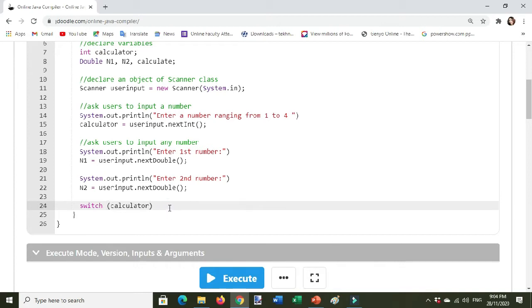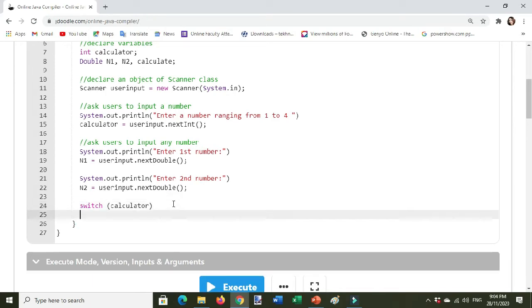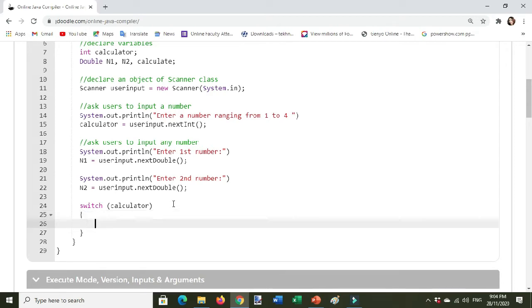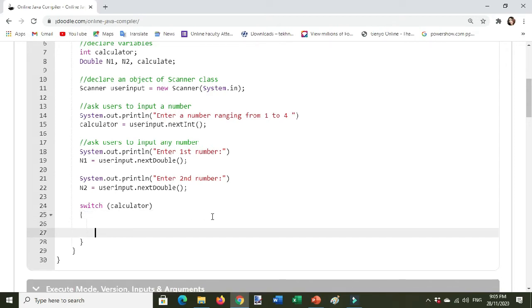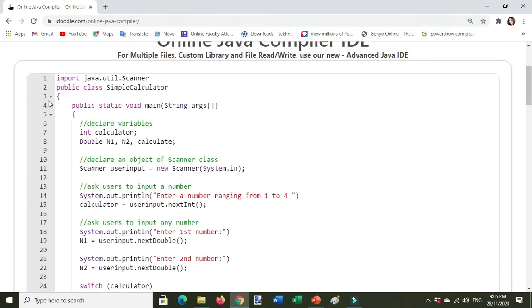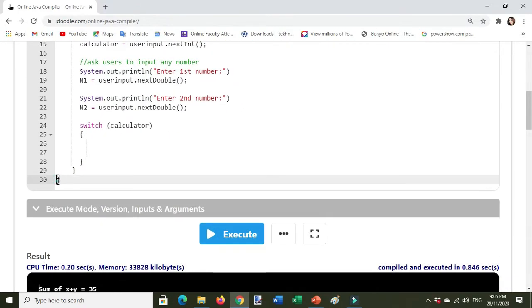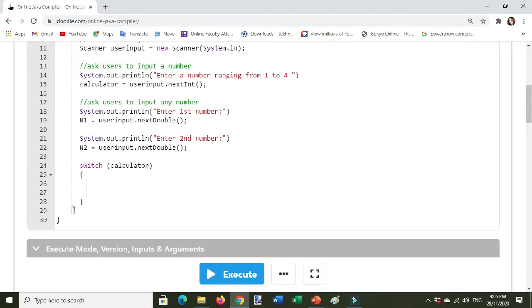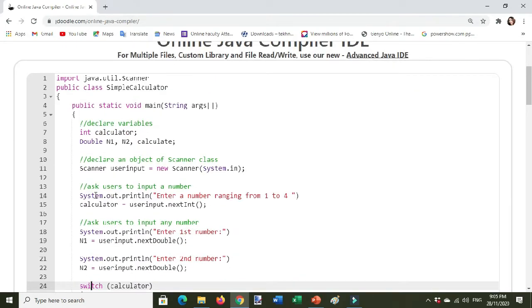Take note that switch here is lowercase s, and then don't forget to write the opening and the closing curly brace. So you count the curly braces. Now we have opening, closing, opening, closing, and then opening, closing for the switch statement. So we have 6 curly braces here.